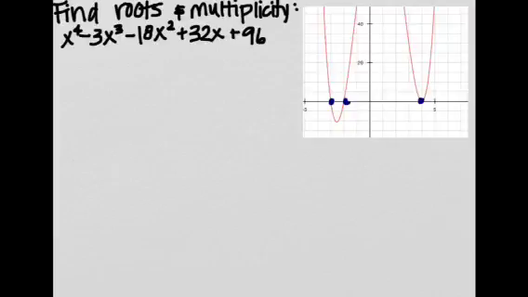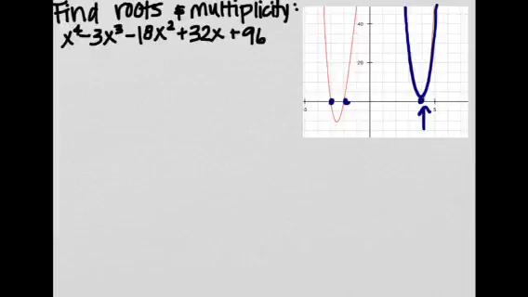So at -3 and -2, the graph goes straight through each point and across to the other side. So it goes from positive y down to negative y, and then negative y up to positive y. So there we can expect a multiplicity of 1, meaning that each of those roots only happens 1 time. At x equals 4, you can see the graph comes down, touches at 4, and then goes back up. So that, if you remember, is an even multiplicity.